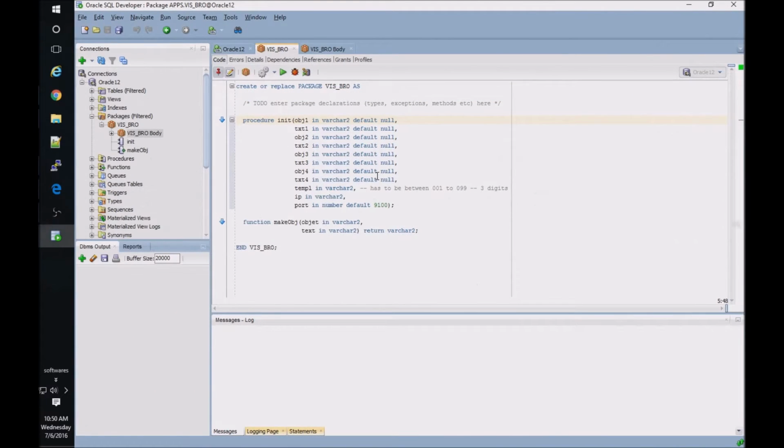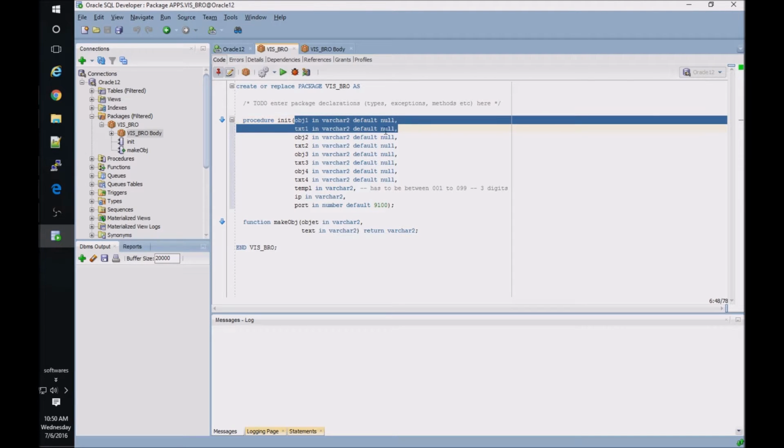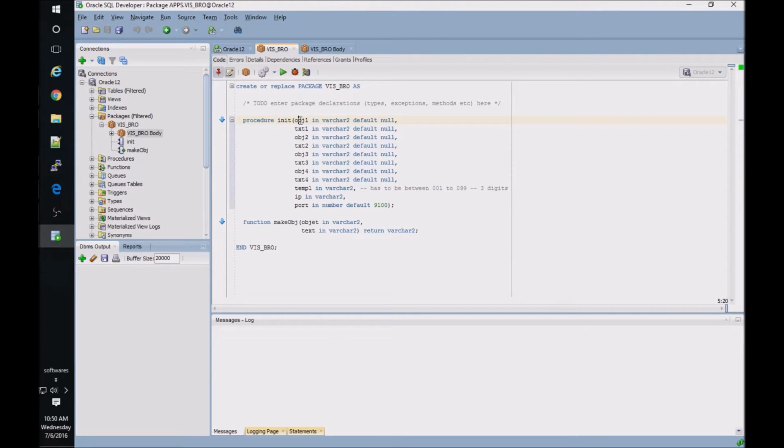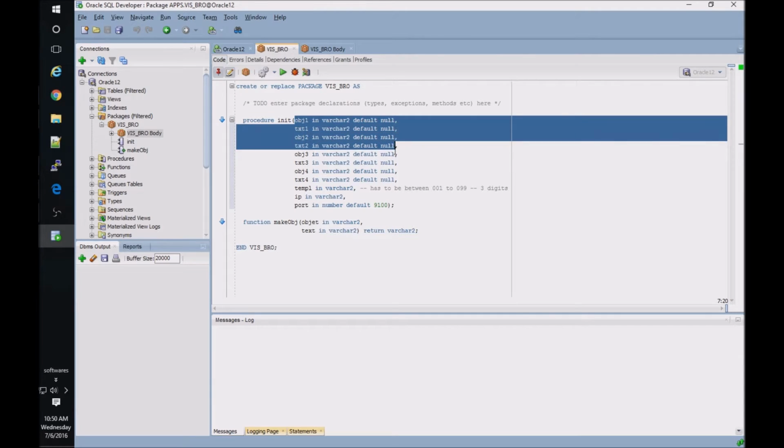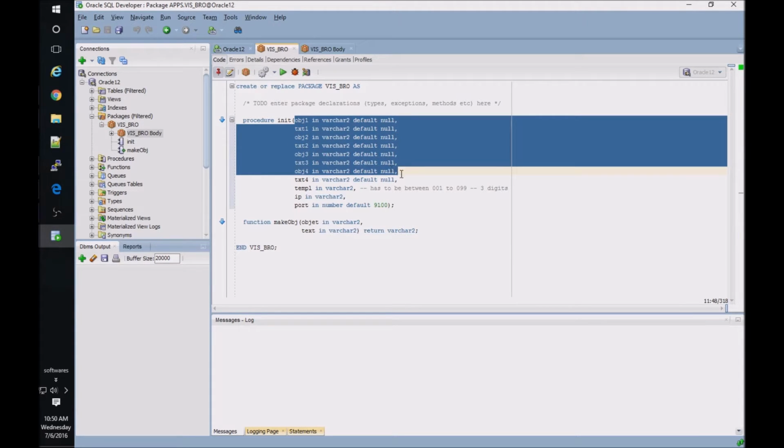Okay guys, so last step, let's take a look at the PLSQL package that will pass information to this printer. So I'm using the Vision instance to pass information to this printer here. I wrote a very simple package which consists of a procedure and a function. The procedure is what is used to pass the information. So it has four sets of object and text combinations. Okay, so you will pick the object name here and you will pass the data using this text field. So there are four combinations of those, object 1, 2, 3, 4.